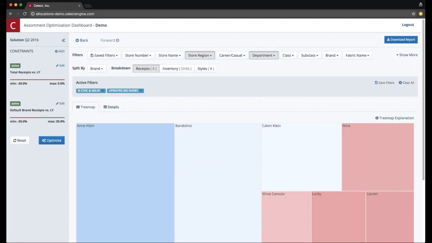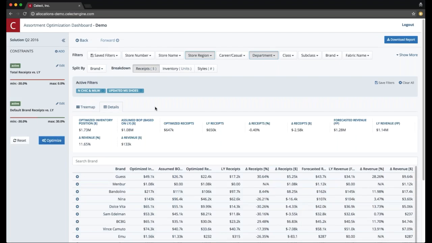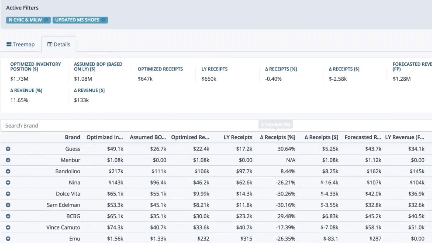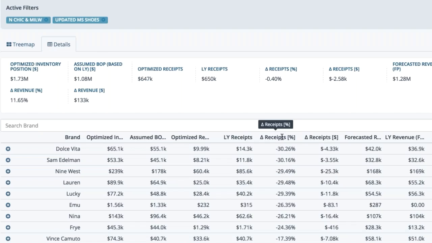So now I can switch over to the Details tab to look at actuals. And here I can see that even while keeping receipts flat, just around flat, there's still a potential revenue growth of 11%. And that could just be done by having a better assortment.